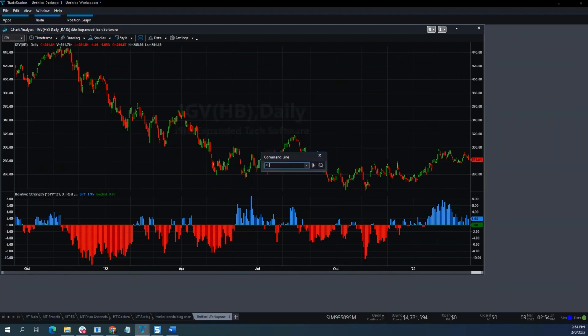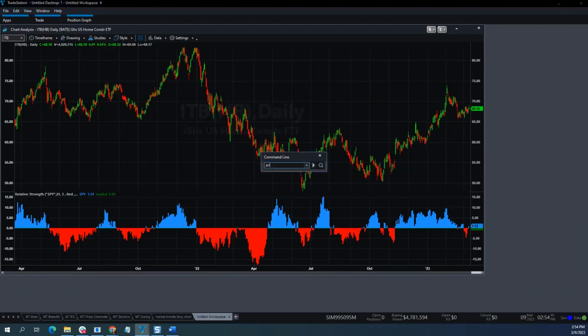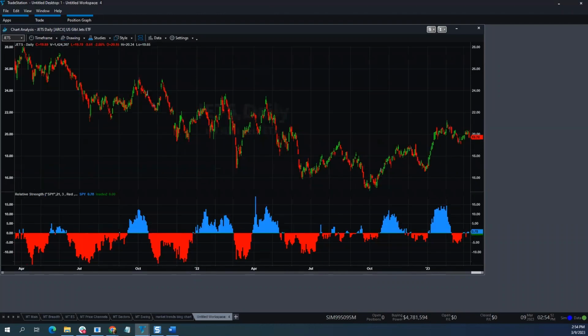That's why I'm looking at home builders, because honestly this is really significant relative strength in my view. This is one that also jumped out. The home builders, the semiconductors, and to a certain extent the airlines have shown some interesting relative strength recently. So those are what this is showing me today. It's built in, and everyone has this on TradeStation. Those are the main things I wanted to show you.